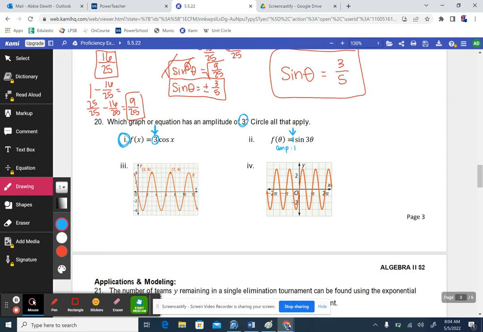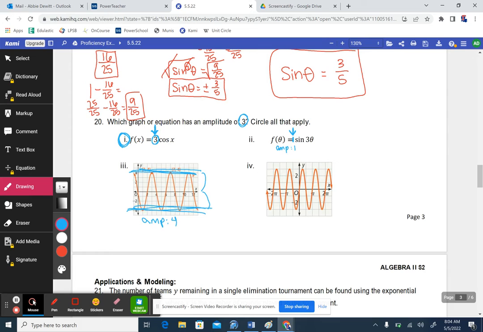Now for number 3, when you're given a graph, the amplitude is up and down. Anytime you hear amplitude, it's up and down. The distance from the x-axis up and down divided by 2 is technically the amplitude. But for Algebra 2 purposes, the graph goes up the same distance as it goes down. So how many units do you go up and down from the x-axis in part 3? Up 4, down 4. So the amplitude is 4.